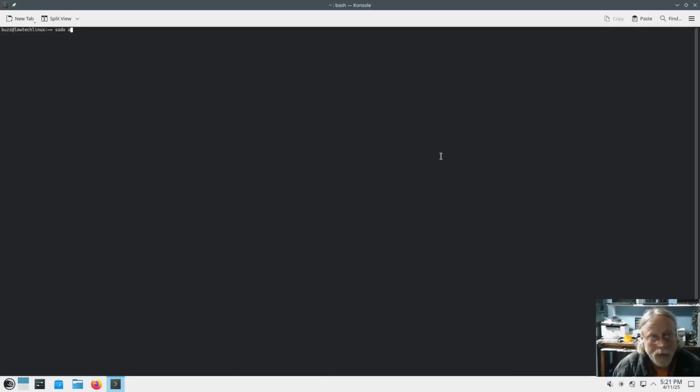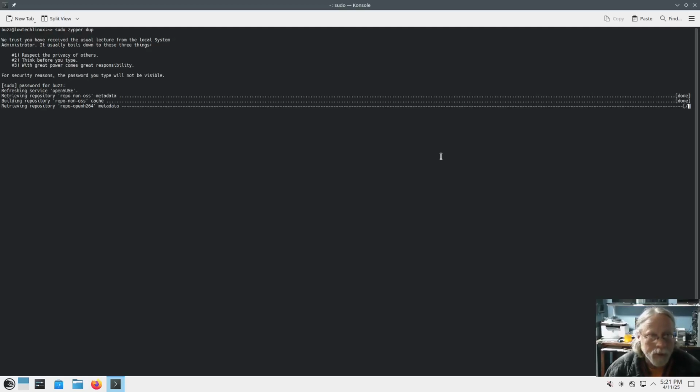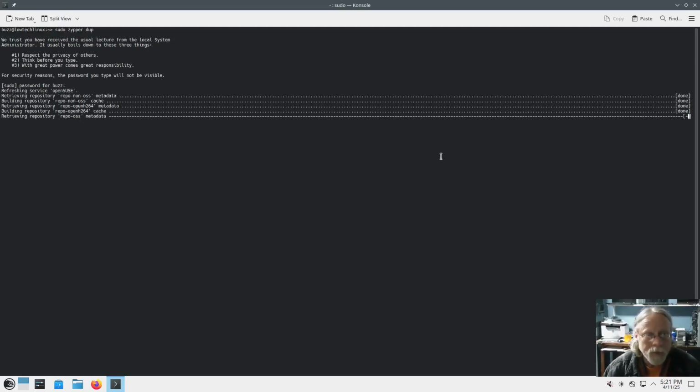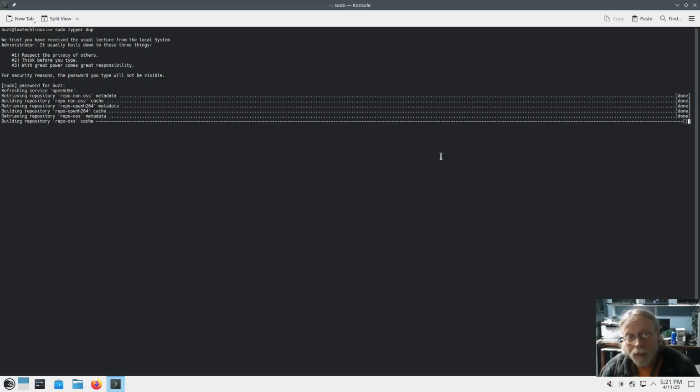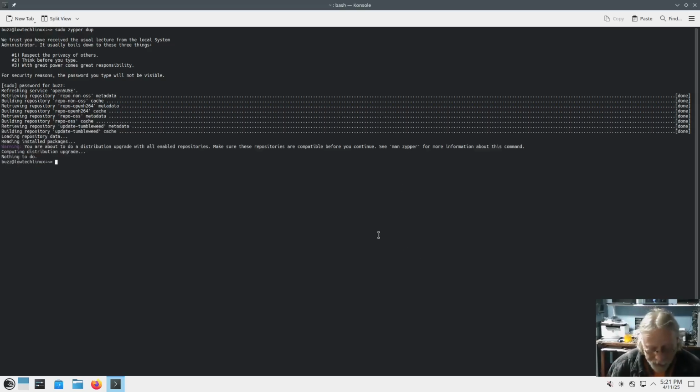Next thing I want to check is I should be completely updated. Sudo app, nope, that's not app. Sudo zypper dup, and boom. Sweet, my username has sudo access by default. Love it. Excellent.